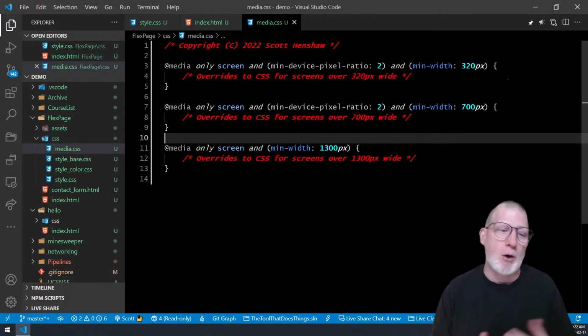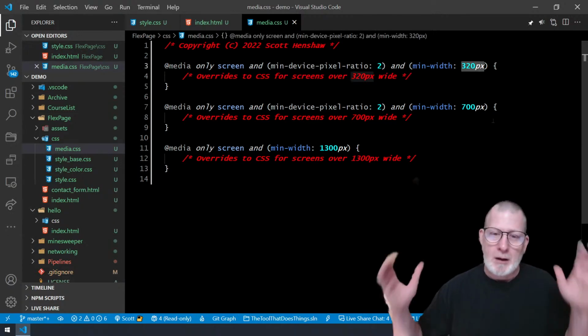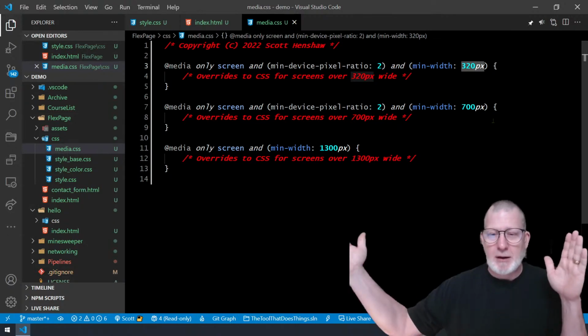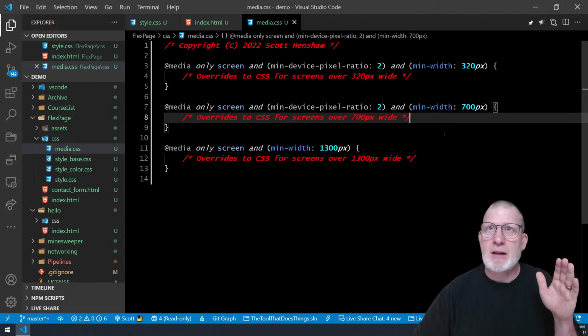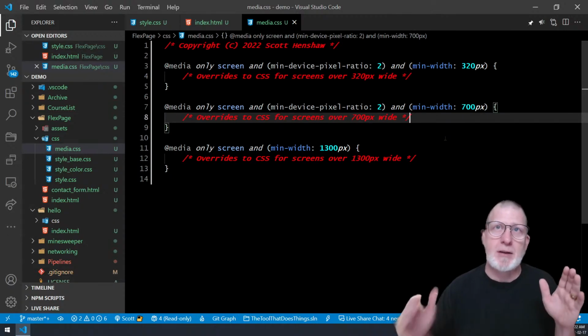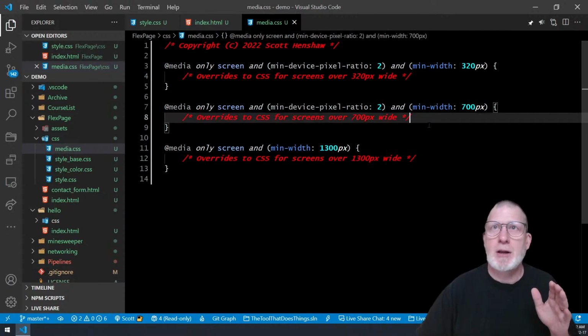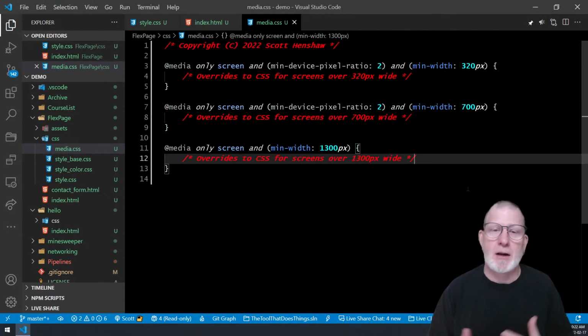But if there's anything you need to override between 320 pixels wide and 700 pixels wide, you put it here. And if there's anything that you need to override between 700 and 1300, you put it here. And everything over 1300, you can put in here. And you can step these as many steps as you want.